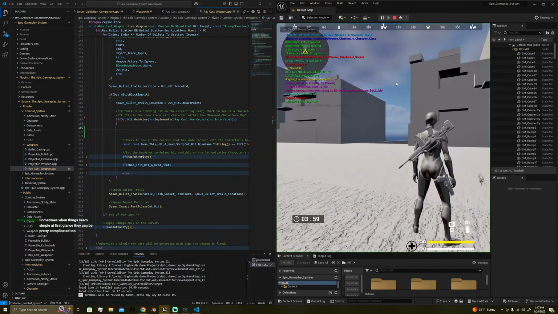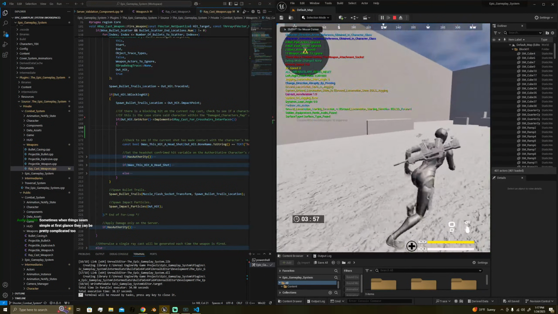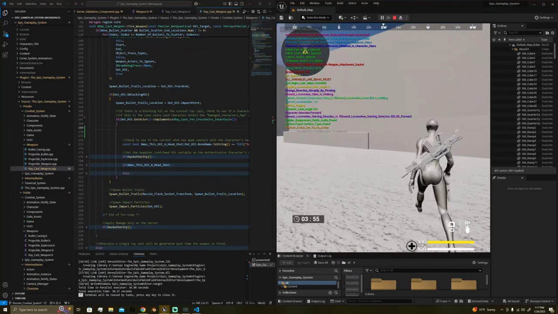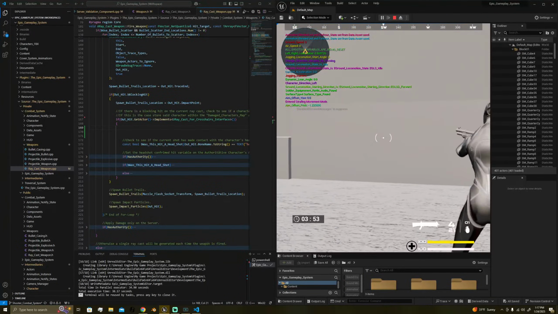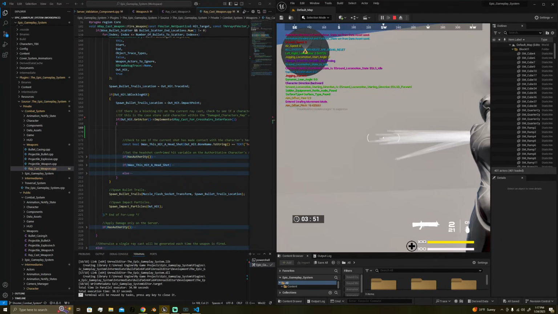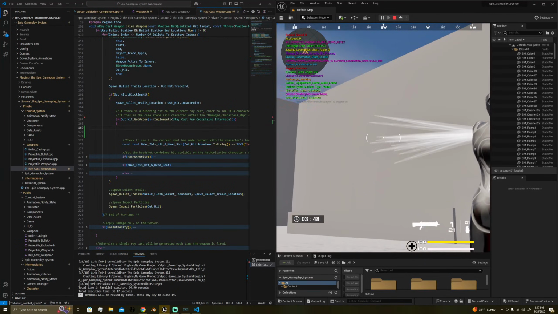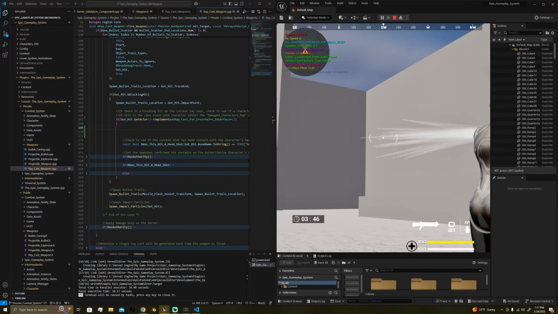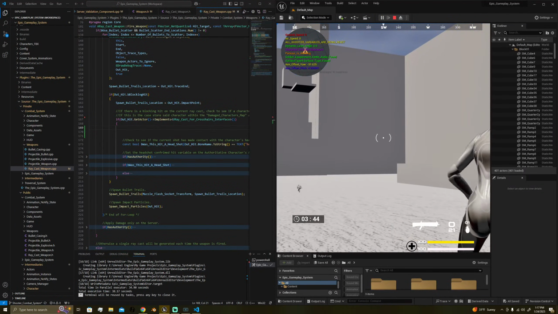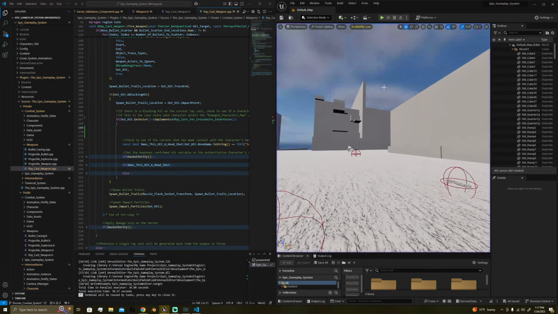Right now, only the shotgun fires like this. Like I showed you before, any weapon that has multiple bullets or multiple pellets or shots that come out is going to have to have a different implementation, right?